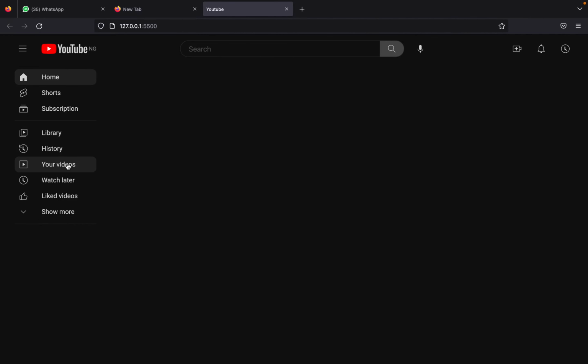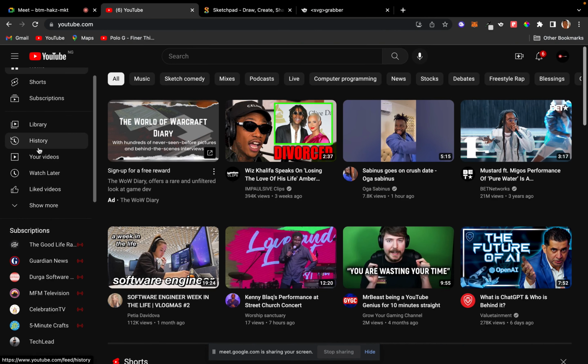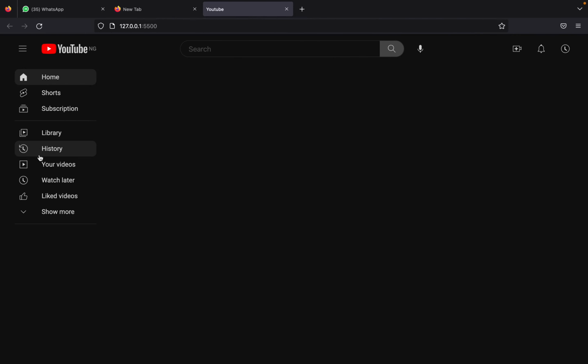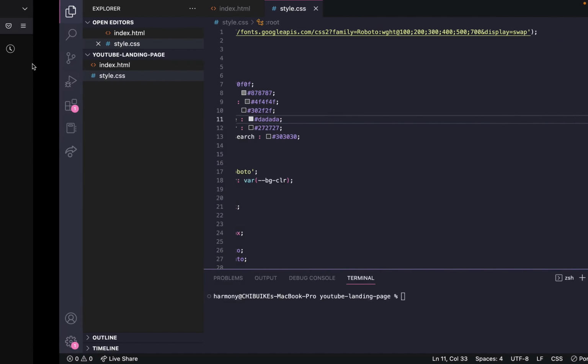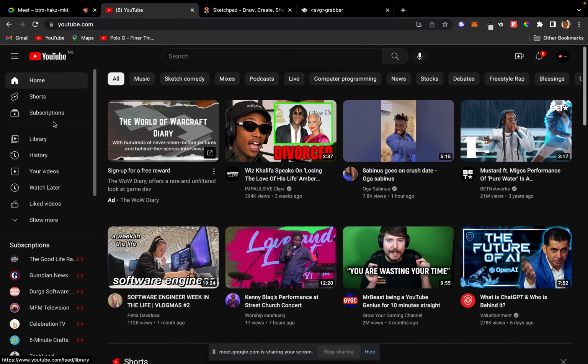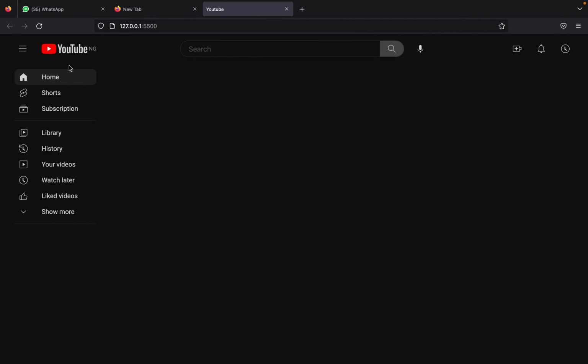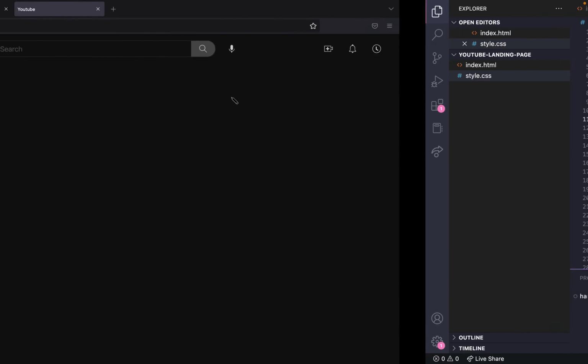Okay. Then another thing is, I think there will be much gap here because I also added padding top to this one. So if I go back to my header and draw a border around it, let me see.